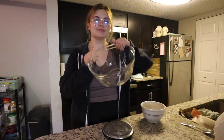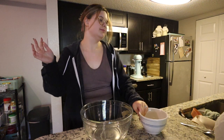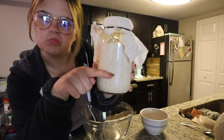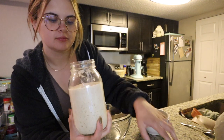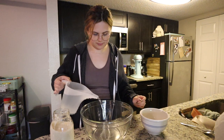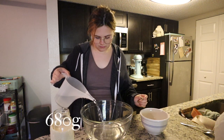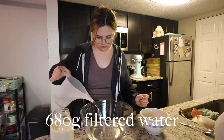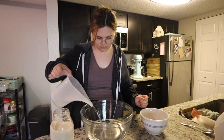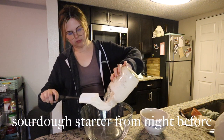It is the next morning! You're going to need a huge bowl — just get the biggest bowl you have — plus the food scale again, and a smaller bowl for your salt mixture. Grab that starter from last night; as you can see it has doubled, maybe even over-doubled, and it is nice and bubbly and active — bubbles are good! Now we're making the actual dough for both loaves. You're going to take 680 grams of pure filtered room-temperature water into your bowl.